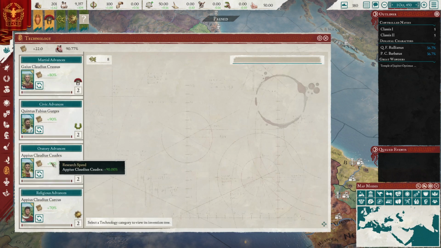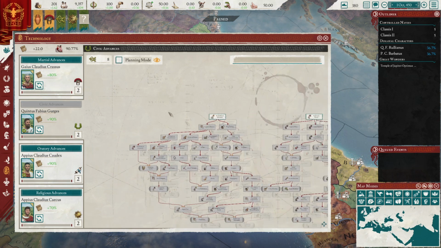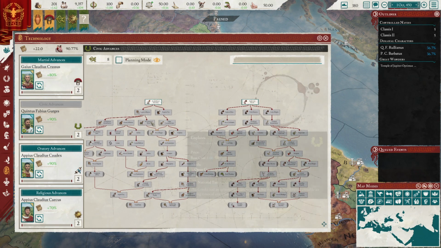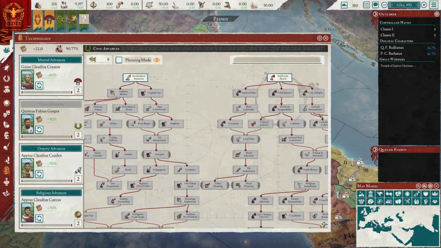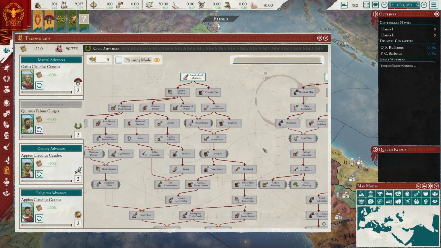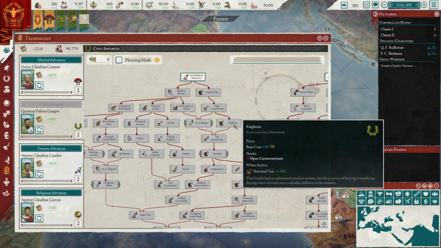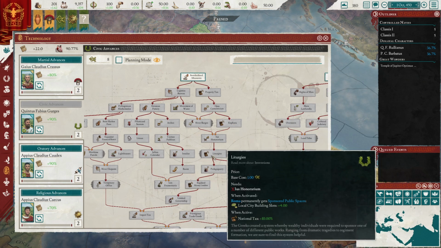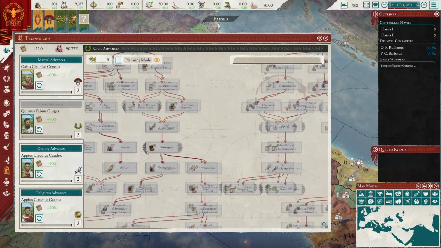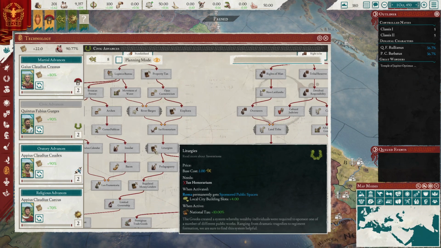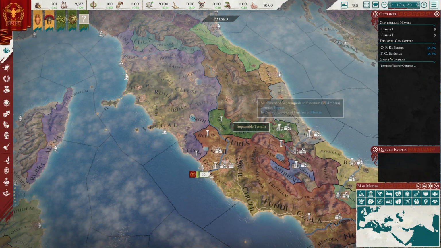The tech tree is really just too big to talk about all at once, but generally the civics tech tree is where you want to go to find the most texts that affect taxes, and not all of them. Some of them are over here on the right, but most of them that affect your money are going to be over here on the left side, such as property tax. This one down here, Isphora, it's another 2.5%. You got liturgies, that has another 10% when active. Look for this little symbol especially, but you'll still find tax revenue modifiers elsewhere as well.